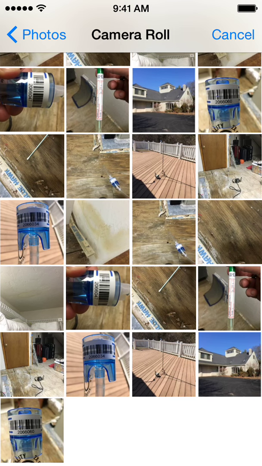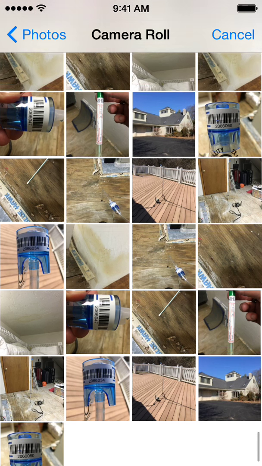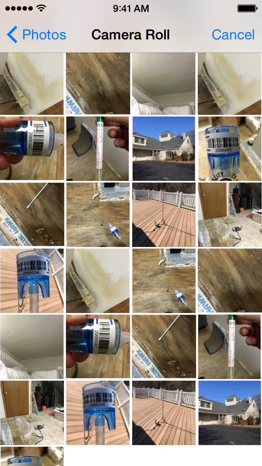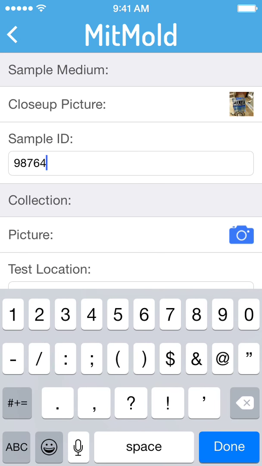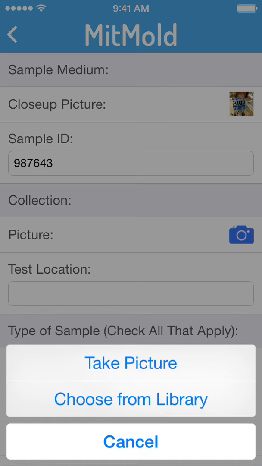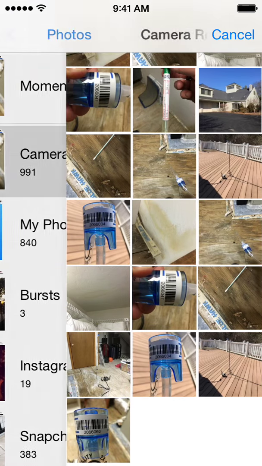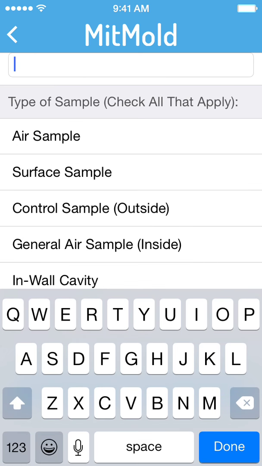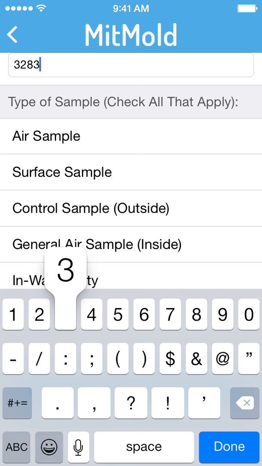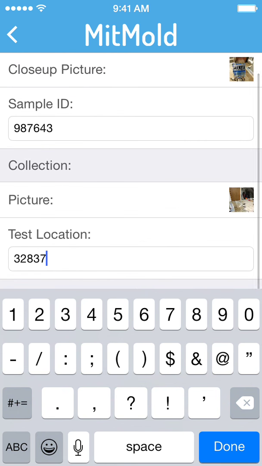Let's see. So we'll go with start location.